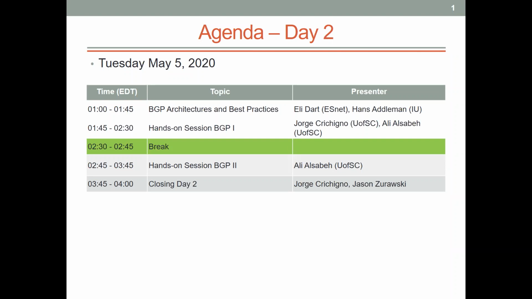So the last activity of today's workshop, day number 2, is the hands-on session BGP2. Ali will continue describing some scenarios.